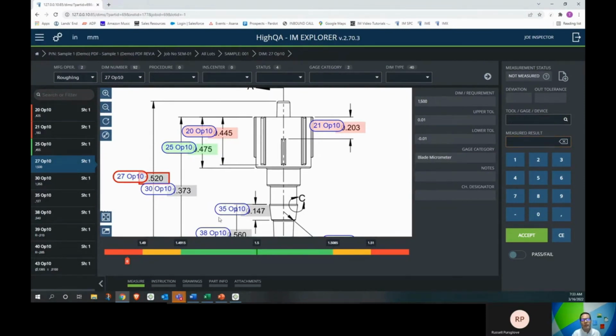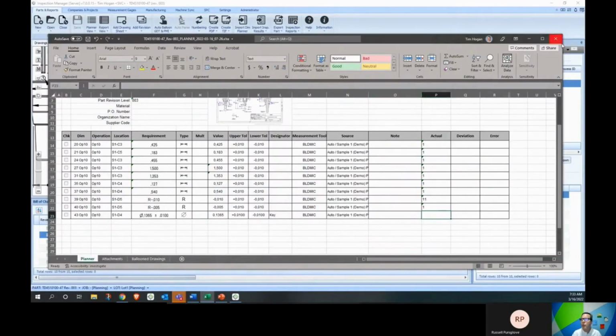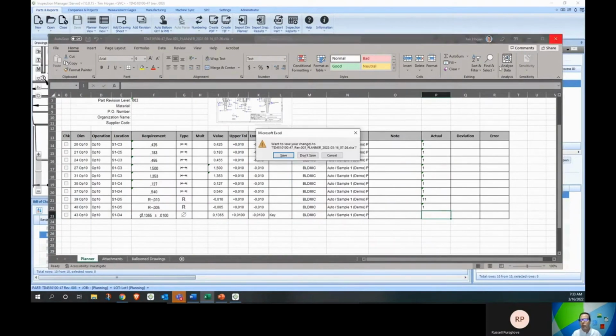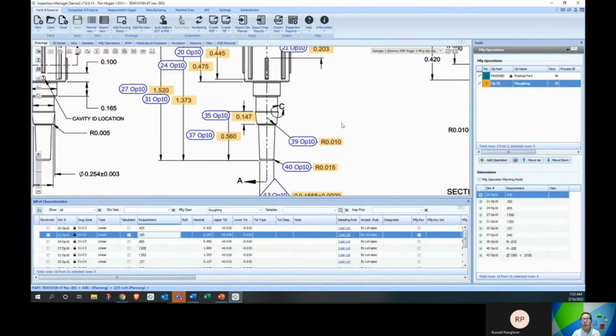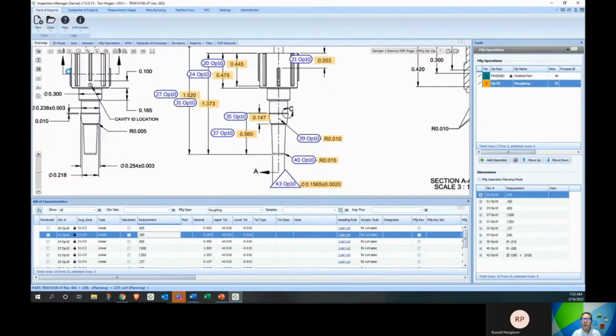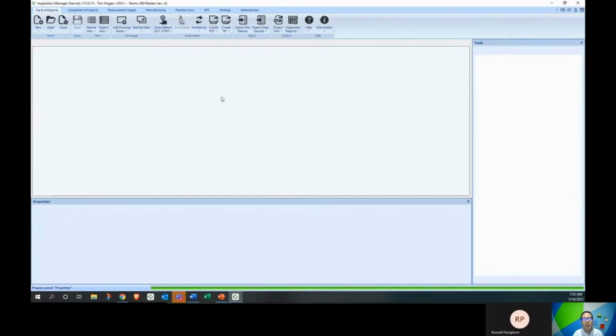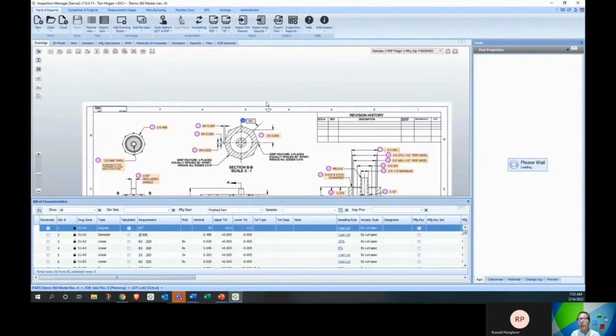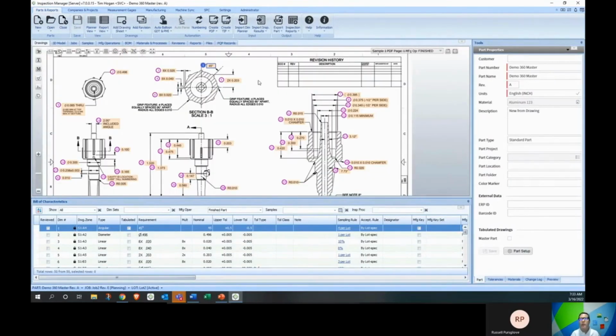Also, we get a lot of customers asking about work instructions. Also note right down here, you can have a different tab for work instructions as well. But we want to get into PQP as quickly as possible. So what we'd like to do now is roll that over into the PQP portion of it. I'm going to open up the same part, but it has the PQP documentation populated. For the sake of time, we don't have time to build everything up right now. So we're going to go right back into manufacturing operations.